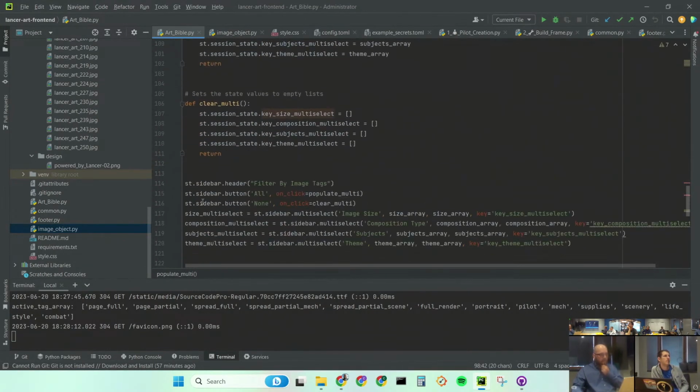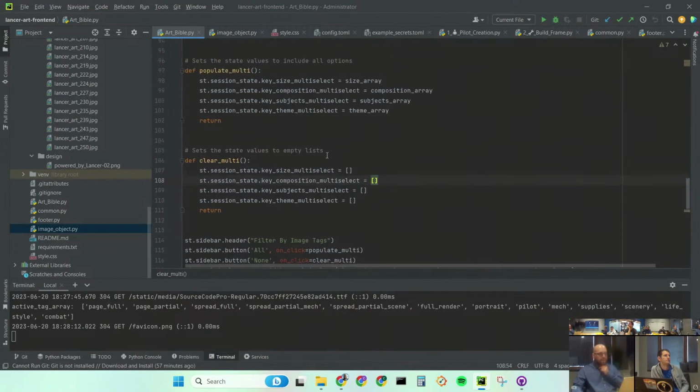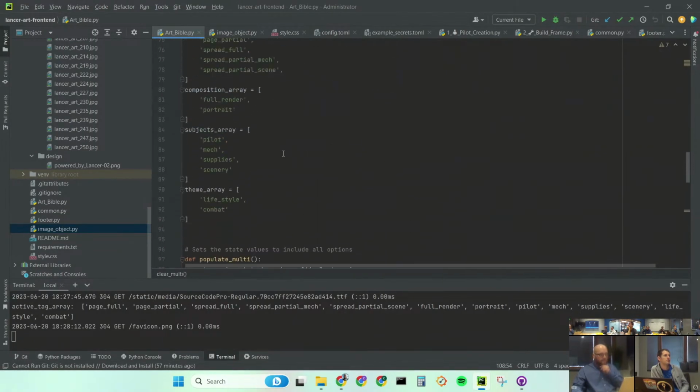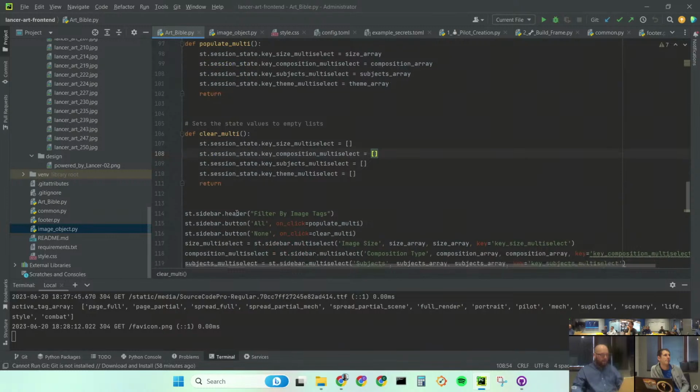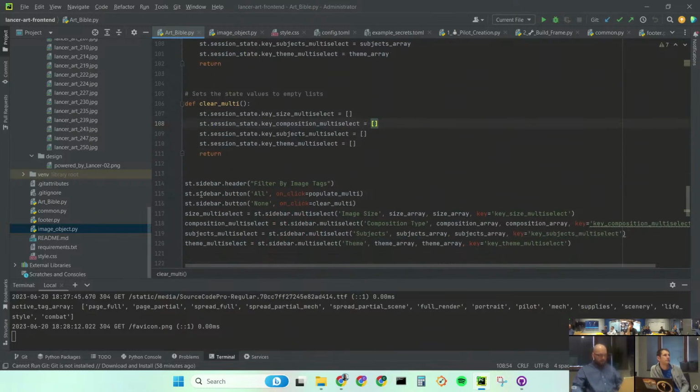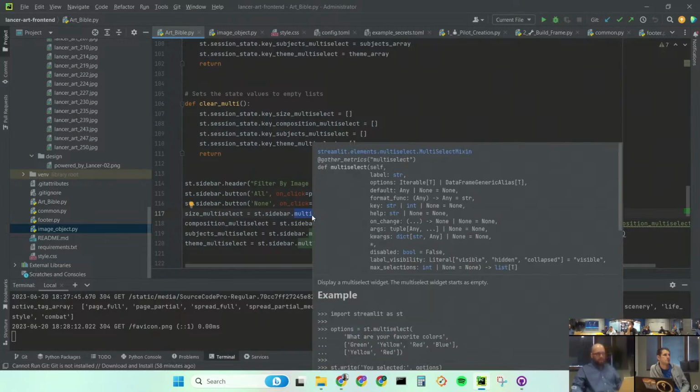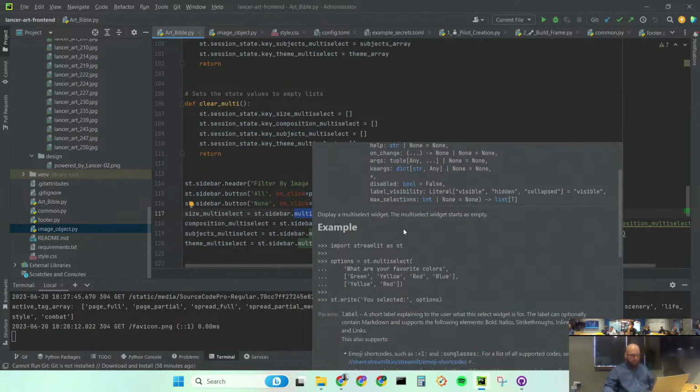And when you click none, it sets them all to an empty list. And the Streamlit objects are interesting in the way that the multi-select returns you an object of pretty much the state, as an array.